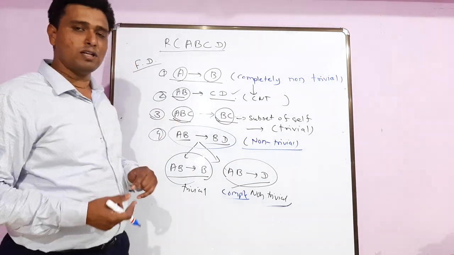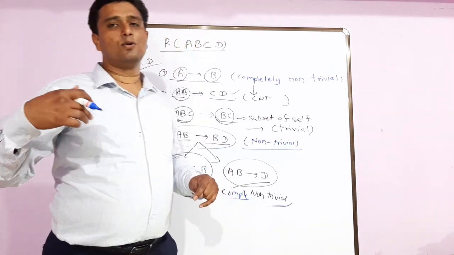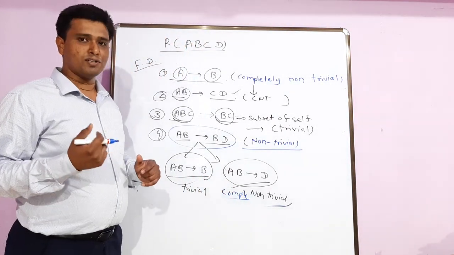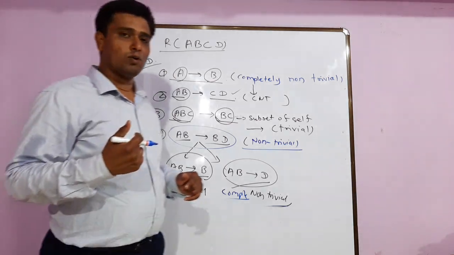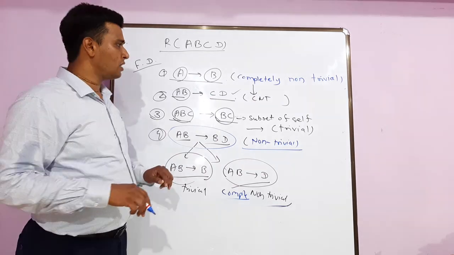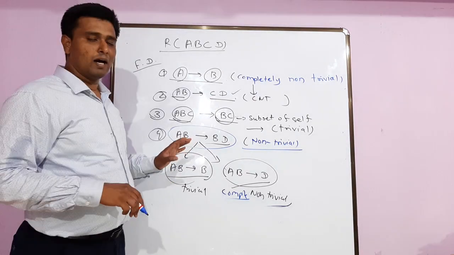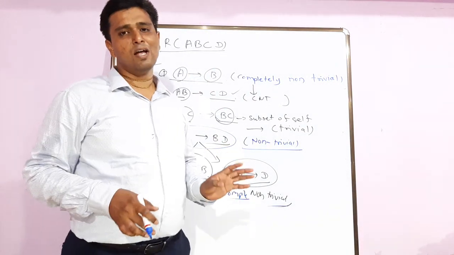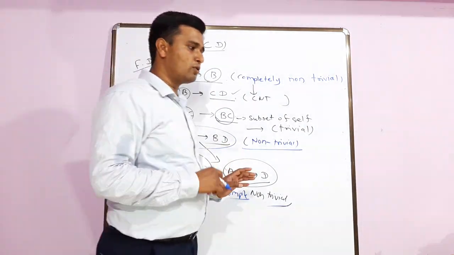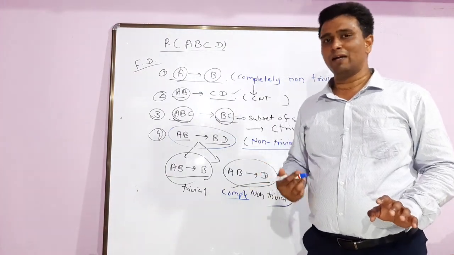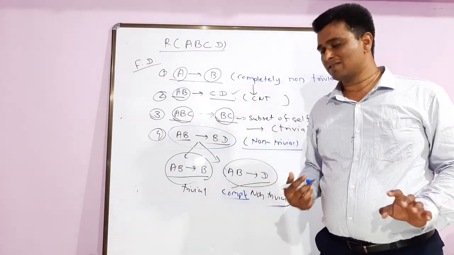Now we are going to see the closure set of attributes. We are going to see how to reduce the functional dependencies. Again, we are going to learn canonical forms and different things in the next videos. Also, in some of the questions you will be given only the functional dependencies in a relation, and then you have to find out the closure set of attributes. You have to find out the different candidate keys, primary key or super key. Those questions are asked many times.